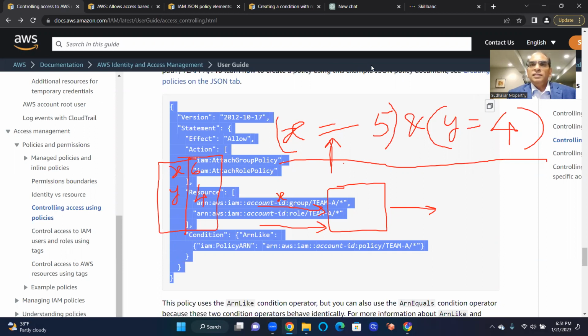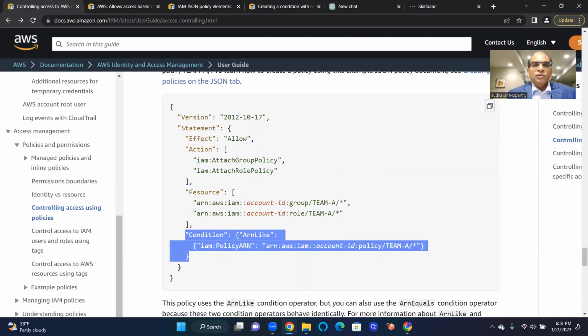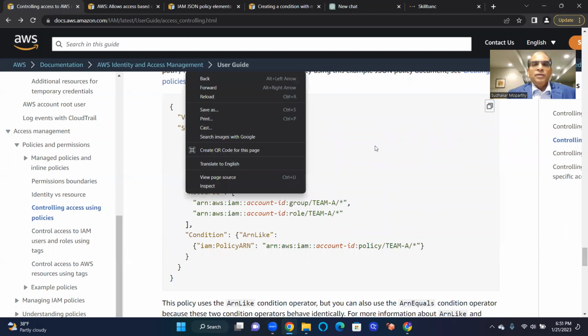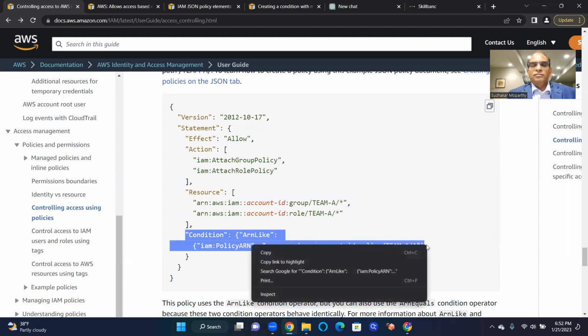Let me clear this. Okay, so here this is what we are focusing on. These resources will be allowed. These actions will be performed, allowed, on these resources, if this condition is true.